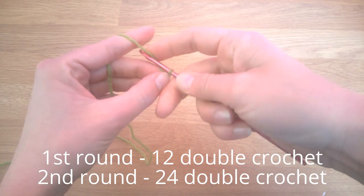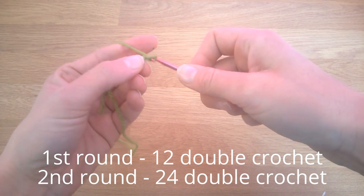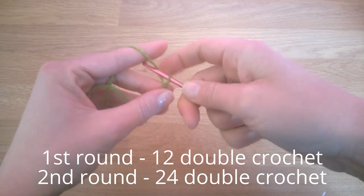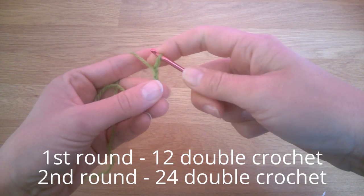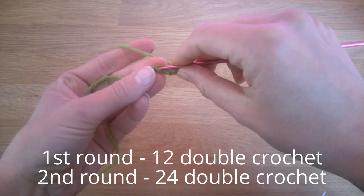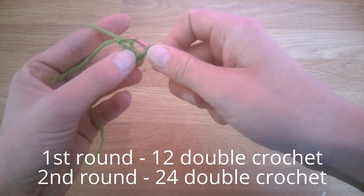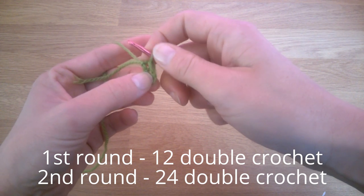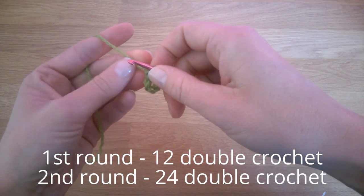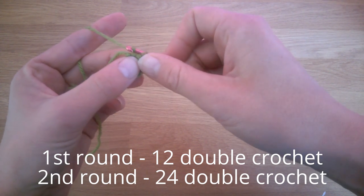We need chain 4. Yarn over, pull through, chain 1, yarn over, pull through, chain 2, yarn over, pull through, chain 3, yarn over, pull through, chain 4. Now we need to insert the hook into chain 1, yarn over, pull through this chain, and pull through the loop on the hook. We'll now need to do chain 3, which will act as first double crochet.